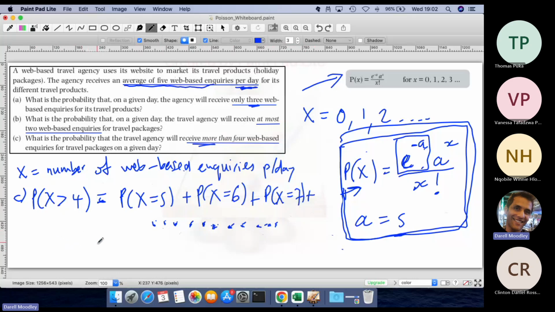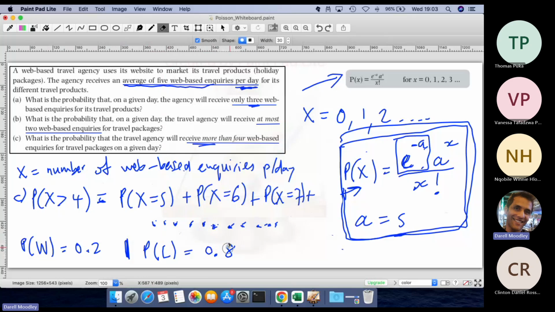I did this last week, but just as a recap. If I told you your probability of winning is 20%, so 0.2, then intuitively, you should know that your chance of losing is going to be 80%. We're just going to assume that there's no such thing as breaking even. There's no third case, only a win or lose. Now, if your chance of winning is 0.2, then your probability of losing is going to be 0.8.